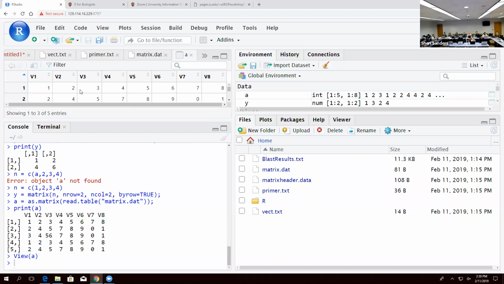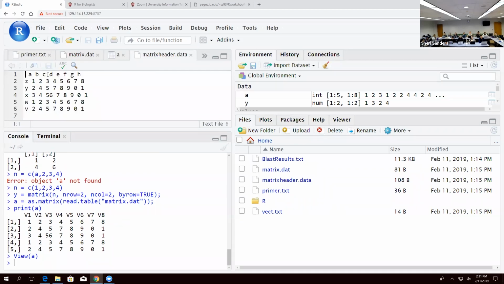Ooh, pretty. Problem is, if you wanted to have those row names and column names and you had those in your file, but you still wanted it to be a matrix, you can do that. So let's look at matrix with a header. And you can see that I named these A, B, C. If I imported this directly, just as we did, it would cry, because it's not all the same thing. It's not a matrix because it has characters, right?